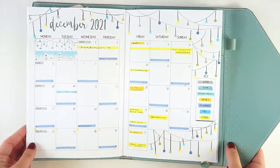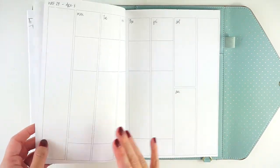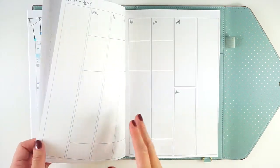Here is my calendar one last time. I absolutely love the way this looks. And then there's nothing else in here yet. More will be added as we go through the month, so stay tuned.